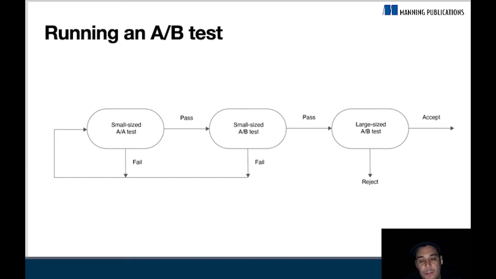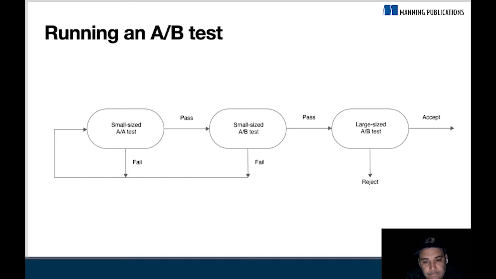The idea is to run your system with all of the A/B testing code required to take measurements, to differentiate between A and B, to do the randomization and the replication, and log all the measurements. Run that code, but in the slot where you would put version B, just put a copy of version A, because you have some confidence version A works. It's been online. It's the current production version of the system. And run it at small size, meaning don't expose lots of users or lots of trades, what have you, to the second A in your AA test. In other words, the A that is playing the role of the experimental version.